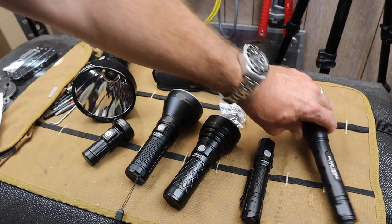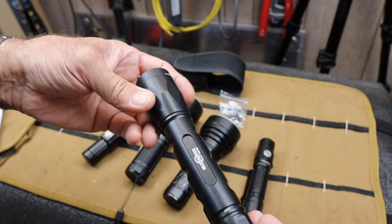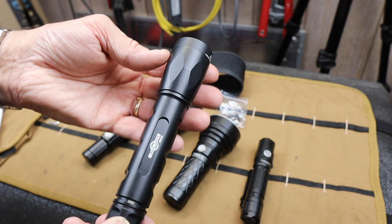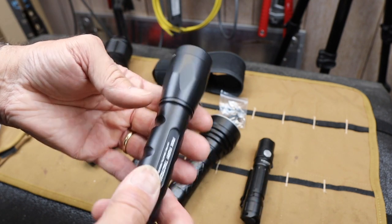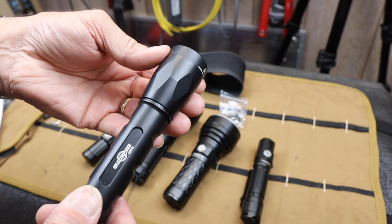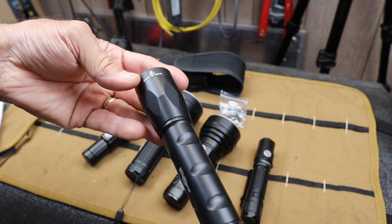Now, in the past, I have used this Surefire P3X Fury Tactical Light as a neighborhood watch light. And one time I used it, there was actually a party going on. A bunch of people came out and were hanging around. And I was just kind of keeping an eye on it from a distance. But at one point, I noticed some folks walking around another house not too far away. And I saw them go in that dark space, usually between the houses. And I figured they were up to no good, kind of knew what they were doing.